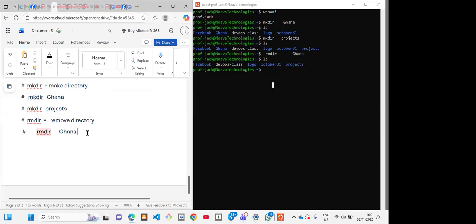Now the next command we are going to look at is to remove a directory that has something inside. But I can guarantee you that this particular command above is to remove an empty directory. Why an empty directory? Because there is nothing in the directory called Ghana.